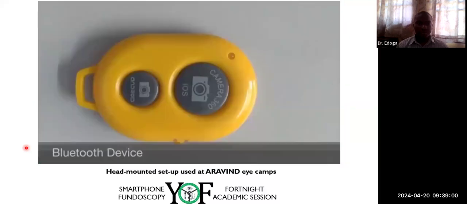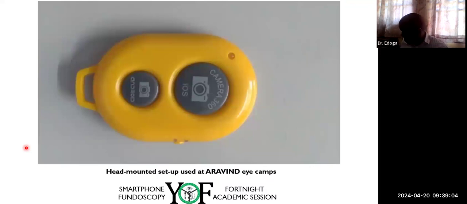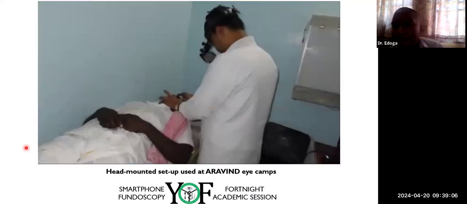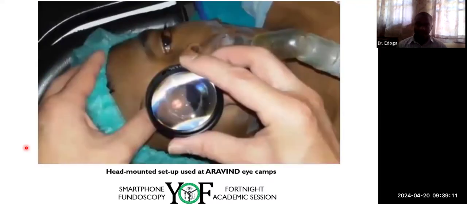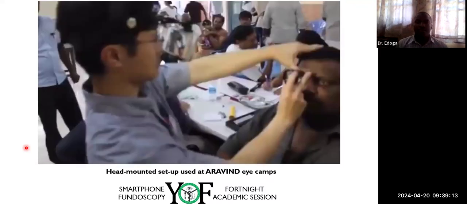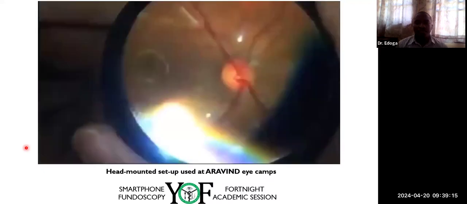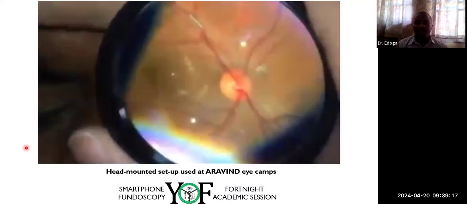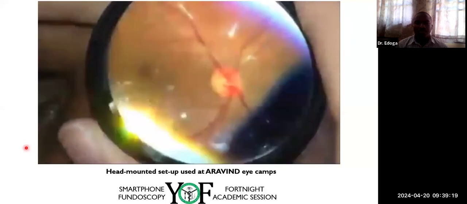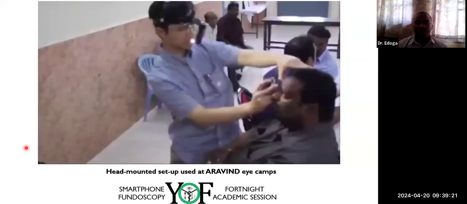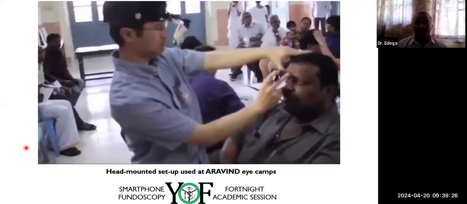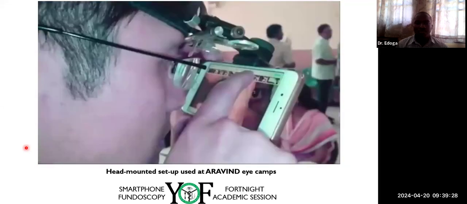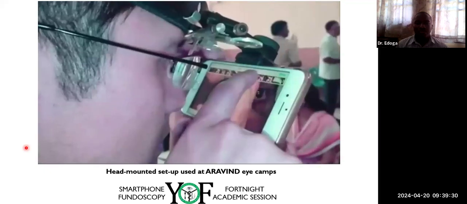There is also an external Bluetooth device, which can be used to capture still images. We have field tested this device and found it useful for recording fundus exams in the clinic, in the operating room, and at screening camps in underserved villages. This device allows for recording of high-quality videos of various retinal diseases. The familiar movements in performing the indirect ophthalmoscopic exam, manipulating one's head and condensing lens, are all preserved with our device.